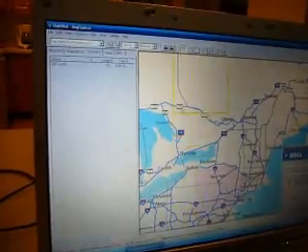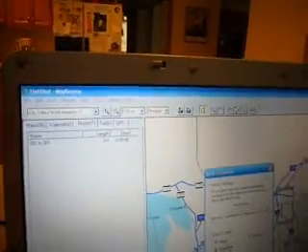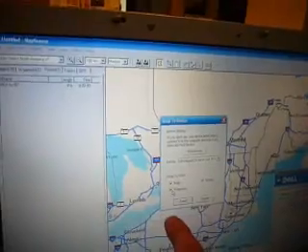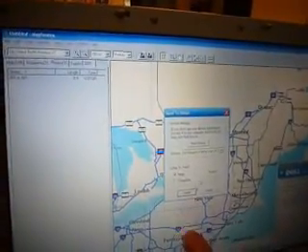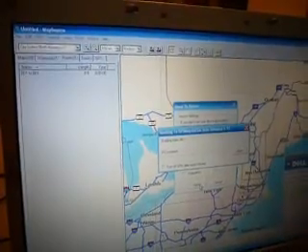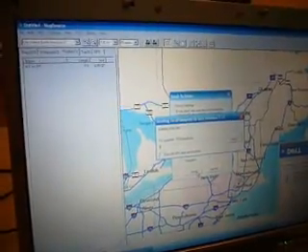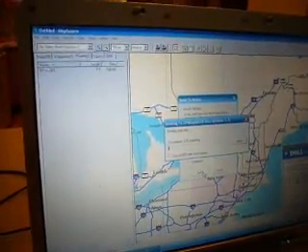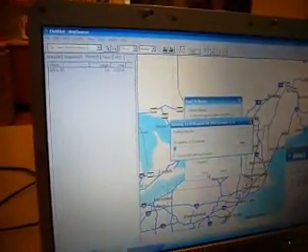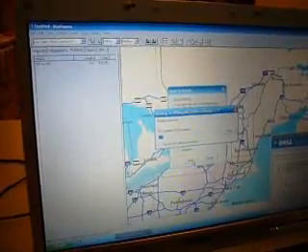Okay? And then what you're going to do is click on this button that says Send to Device. And it's going to pop up and say, what do you want to send? I'm going to only send the maps to the device. And now it's going to build an index and send those to the thing. It's going to take 11 minutes, 6 minutes, 4 minutes. So I'm going to stop the video now, but that's how you get maps into your GPS.